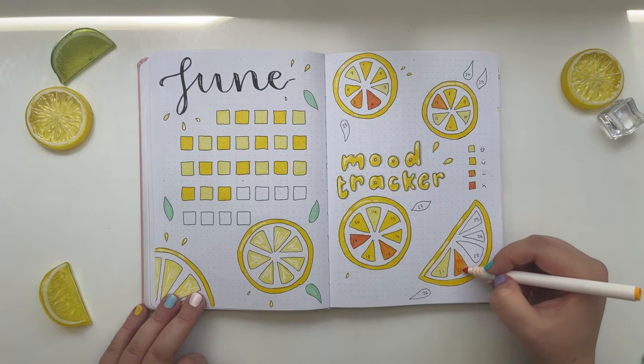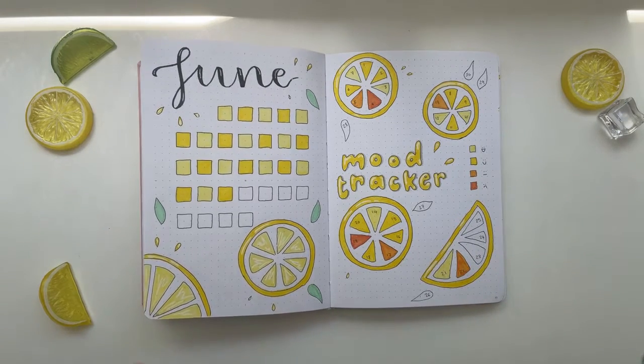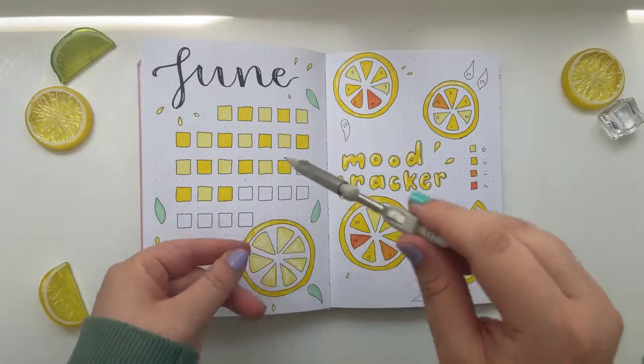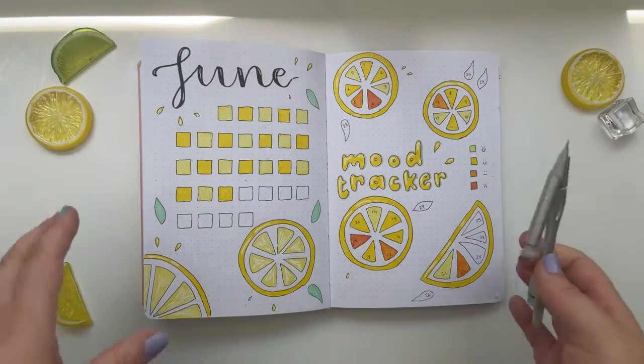The only thing about this page that annoys me a little bit is because there's obviously a lot of lemons on here, which doesn't annoy me in itself, but the fact that I've drawn the circles in pencil using a compass, which looks like this. If you're not familiar, you put the spike on the middle bit and you draw around, and it's got a little pencil on this side. So I did that to pencil them out so they were like perfect samples.